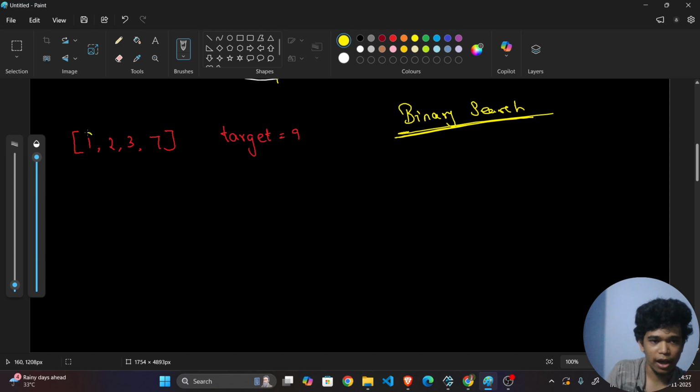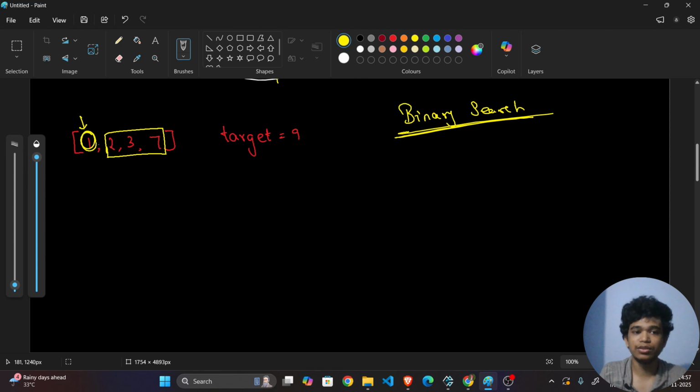First of all, I am at this point, this one. Then I will be checking the rest of these values, whether any of them matches with this one or not. I just do a binary search among these. Can I understand this? So here comes my L pointer and here comes my U pointer. Yes. Now what is the mid?